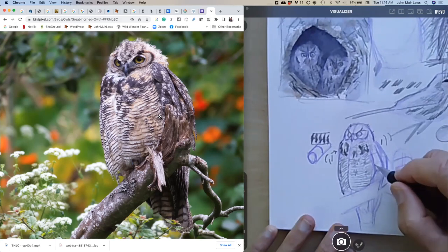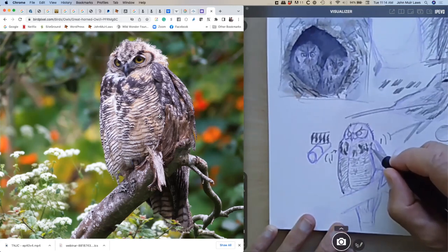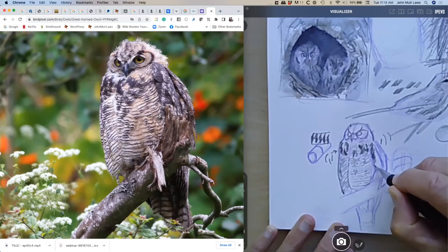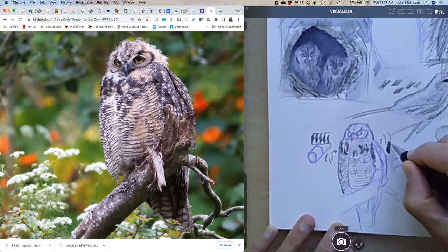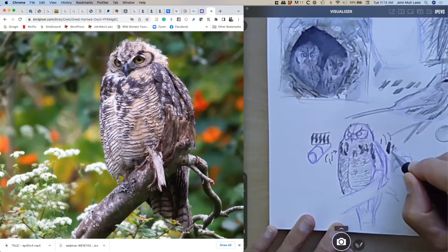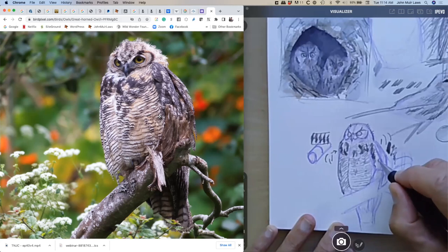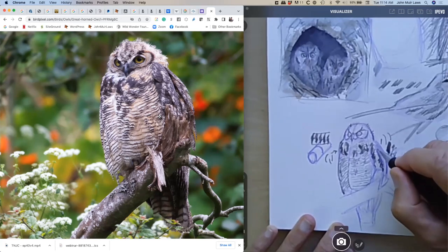What about in here? Just look at this in terms of where it's darker, where it's lighter. And I'm going to put in a darker streak. And notice how I'm making this jiggly. I'm not going like this and making a square edge block. I'm making a jiggly, regularly irregular dark line in here, regularly irregular dark line in here, regular.